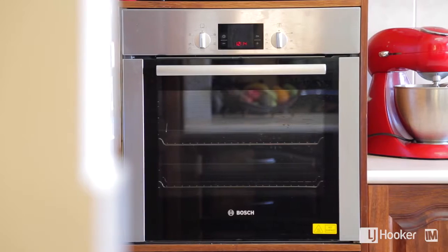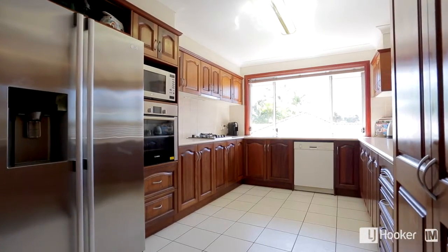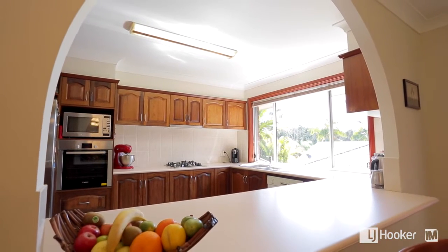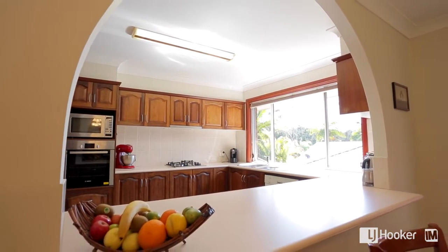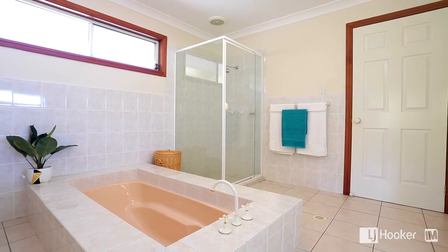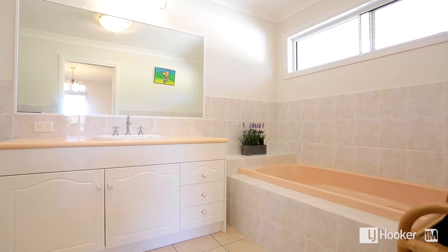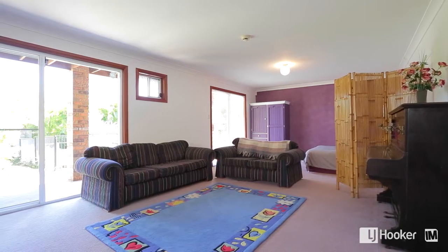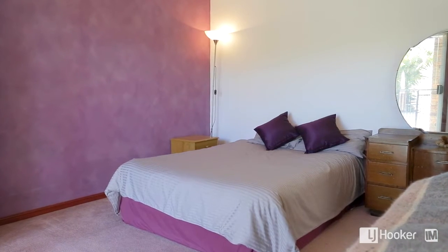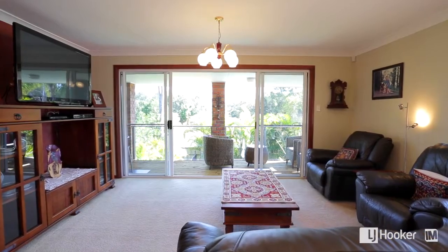The kitchen is great for the cook. It has a huge servery so the chef's not left out. Kids can sit at the breakfast bar in the morning having their breakfast while mum prepares their lunches. You've got three very large bedrooms, two bathrooms on the upper level. The master has a big en suite with a bath as well as a shower. On the lower level you have a third bathroom plus a big rumpus room with multiple features — it's a great home for entertainment.